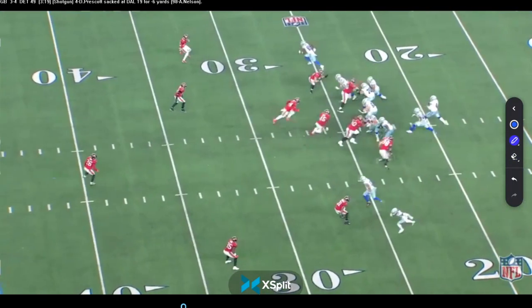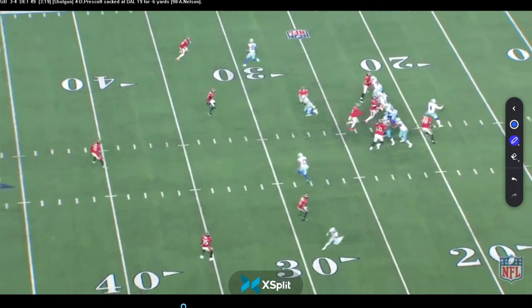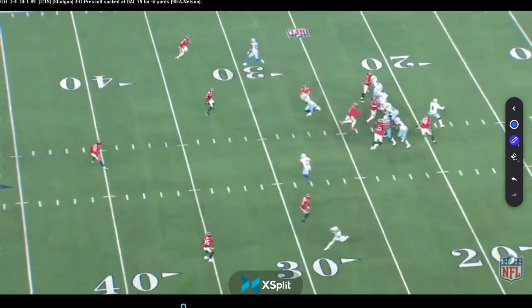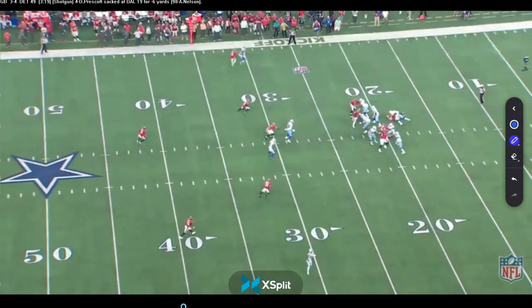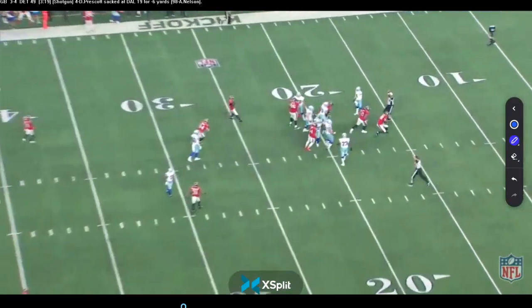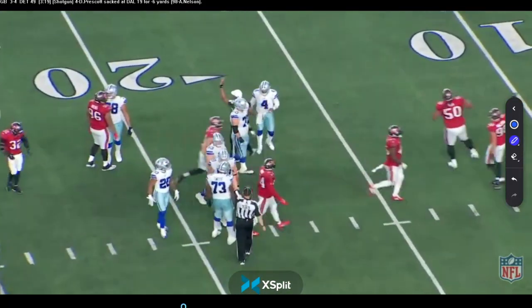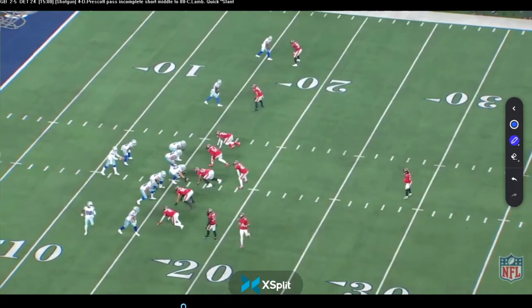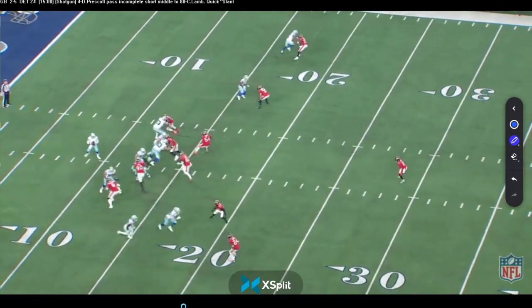Dak, don't win. You got to get the ball out of your hands right here. You got to let it go. Got to let it go and throw it to a spot to the outside. If you're going to choose that side, let it go. Can't hesitate. Ball's got to be out of your hands, but he pulls it down, leads to another sack because of a protection issue up front. Tampa won the pressure battle in this game. It's going to be key again on Monday night.